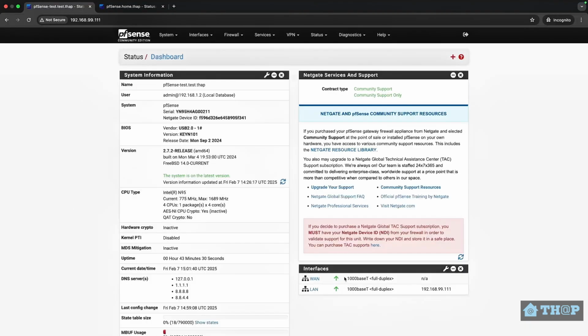To set up the WAN, we need to do two things. First, we need to configure the switch with the proper VLAN tagging, which I'm going to show you now, and then next we need to wire the switch to the interface. I'm going to show you how you can do that as well.